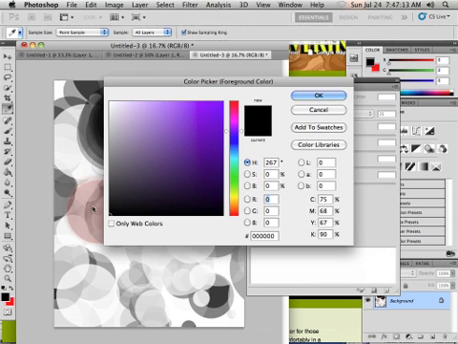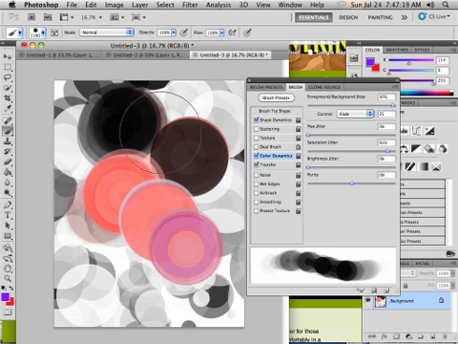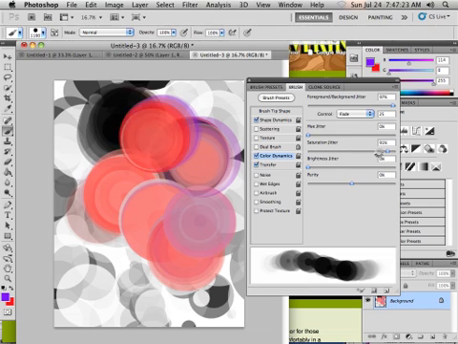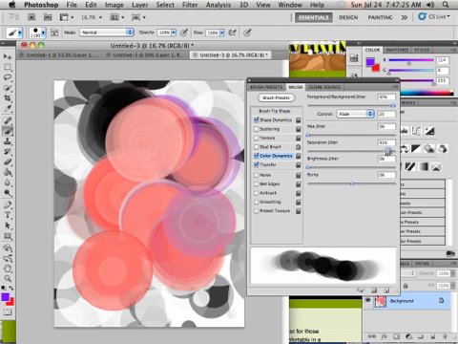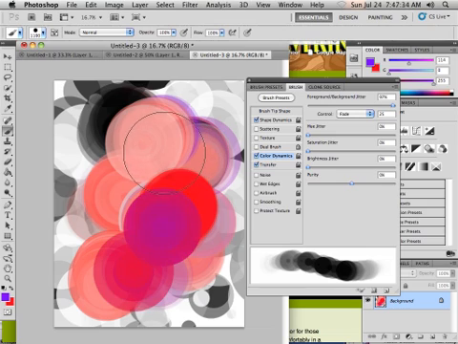And this one was supposed to be blue or purple. Let's do purple. You can see now it's jumping between those colors and the different saturation levels between them. Okay, because saturation jitter is on. Now they're always purely saturated.